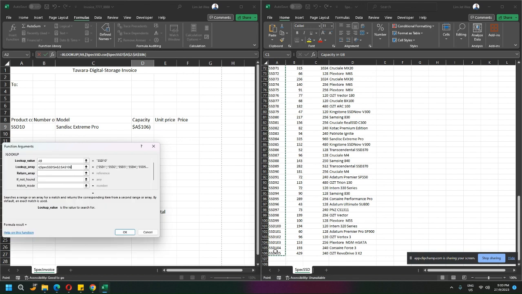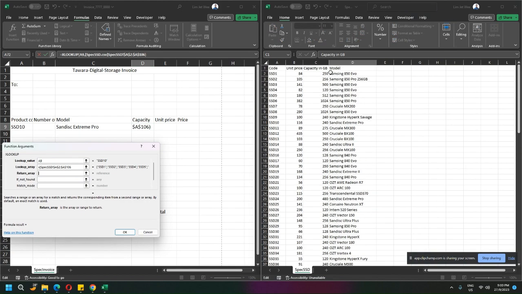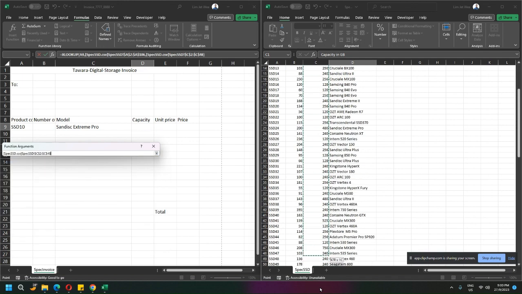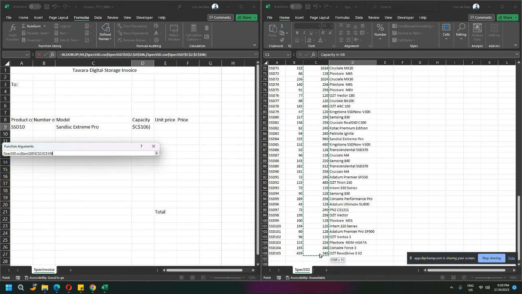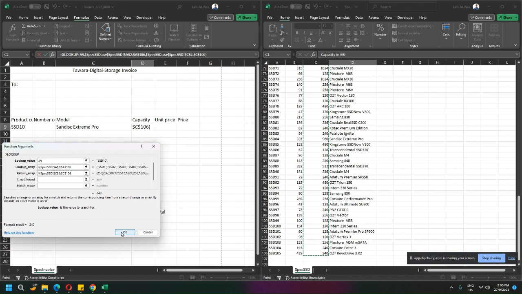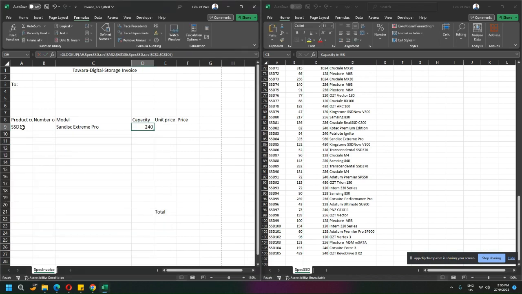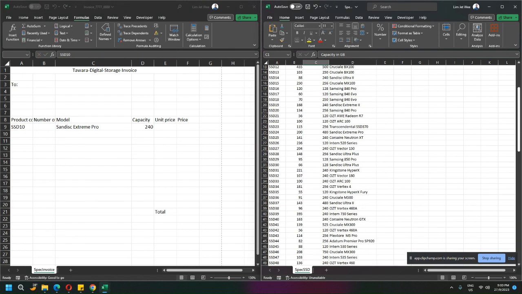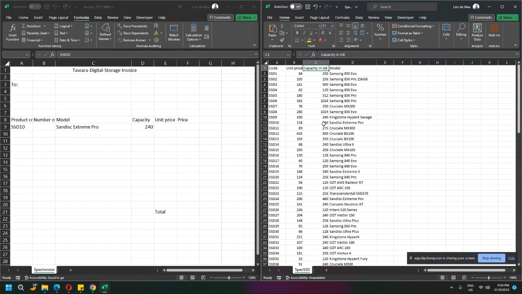You can think of it as like a primary key. And the only difference now is that the return will be the capacity in GB. So return all the way to 106. And if I hit OK, SSD10 is supposed to give me 240.